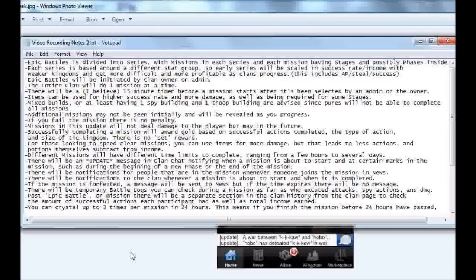But as I said in the last video, epic battles will be initiated by the clan owner or admin. So only officers can start an epic battle. You can only hold 1 epic battle at a time, so you can't be breaking into the gates of Tentacle Man, whoever we named the boss one, and at the same time be killing Hawthorne. We can't fight 2 different missions at the same time. We can only do 1 at a time.